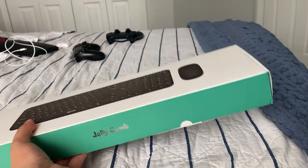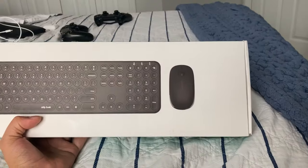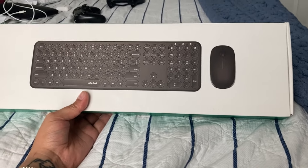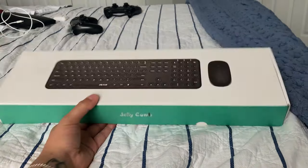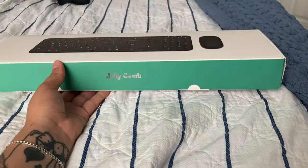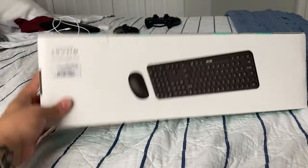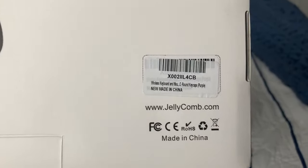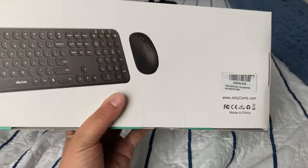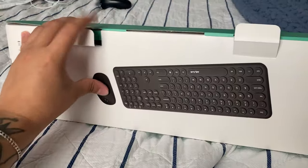It comes in a very well-closed box. It feels very light and super thin. I think this is probably something really useful for people that are on the go — maybe they have an iPad or a Surface laptop and need to be moving constantly. This would be great for that. It says 'Jellycomb' on the box — Iris keyboard and mouse combo, round keycaps — and this is purple. I ordered the purple one; I just didn't see the black so I went with purple.